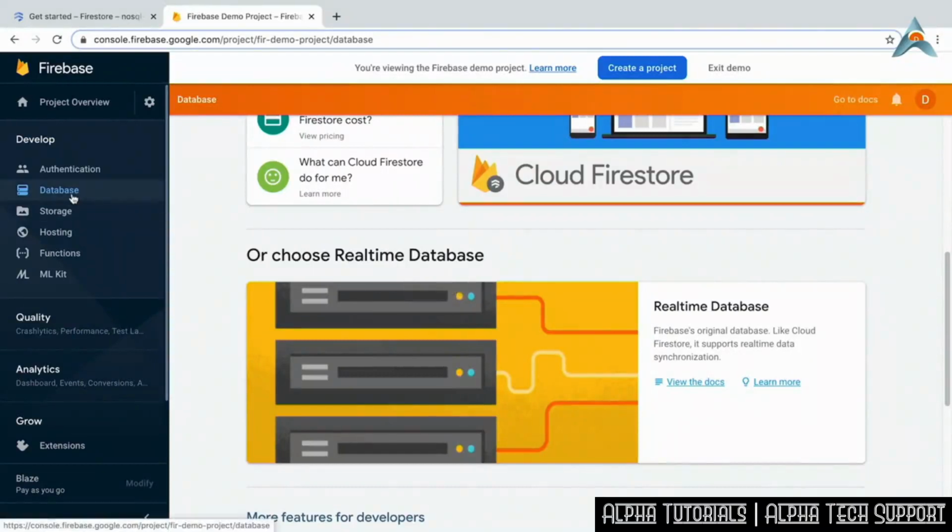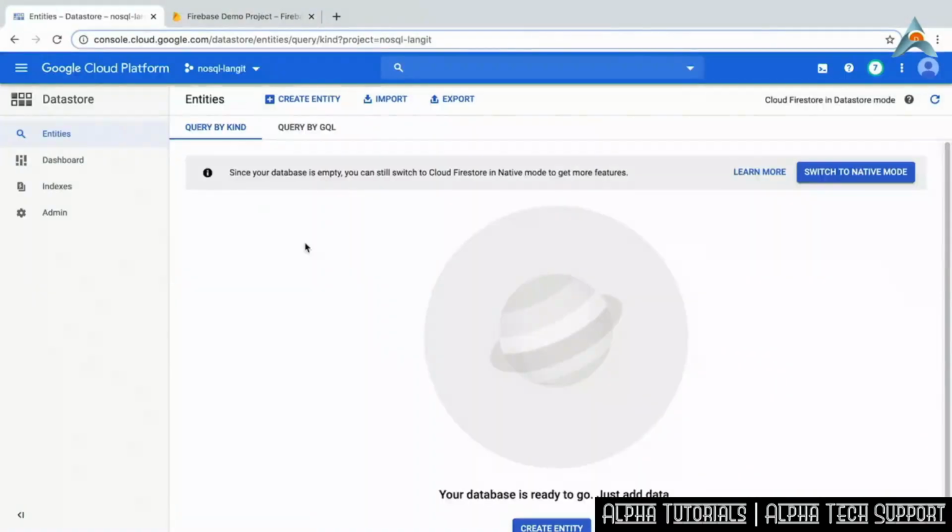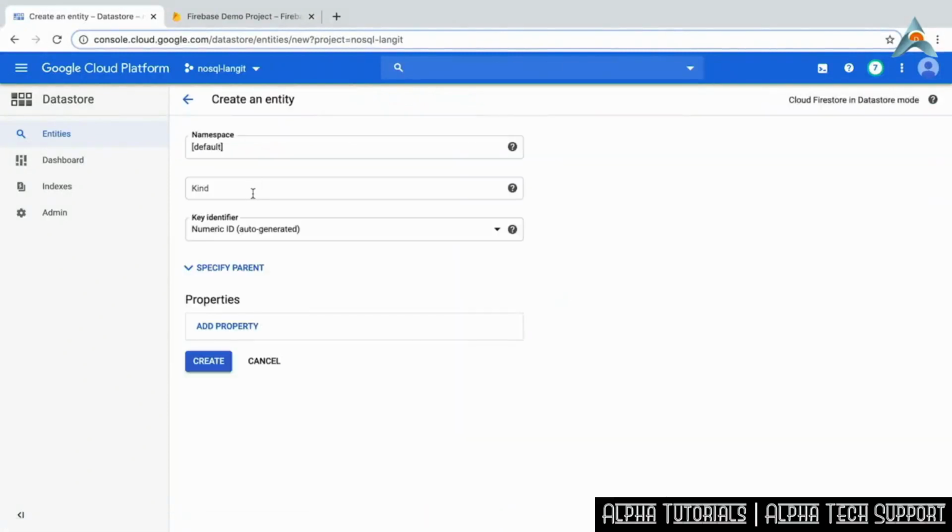And this is the interface for it. It looks similar, but not quite the same. This is designed for very rapid mobile development, and it provides a number of services that sit on top of this real-time database.